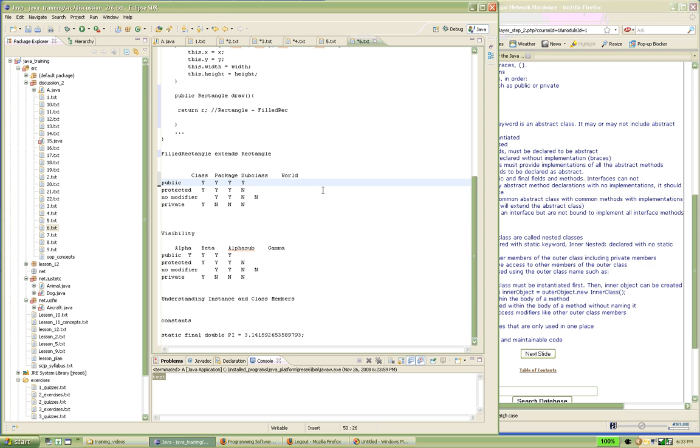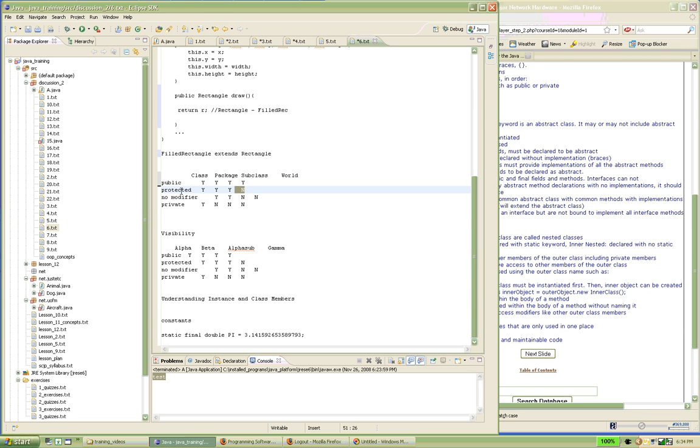That is the subclass concept. And the fourth column is representing the world. Outside this package or outside this class, are they accessible or not? So protected, you can see within the class, yes. Within the package, yes. In the subclass, yes. To the world, no.